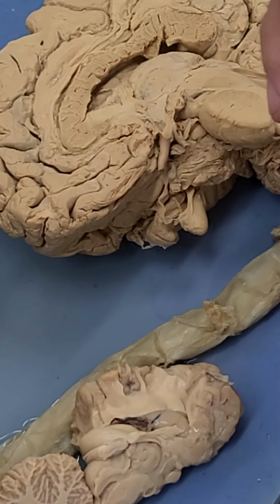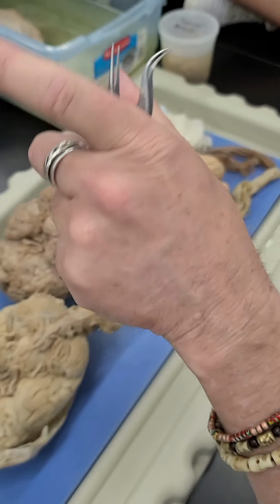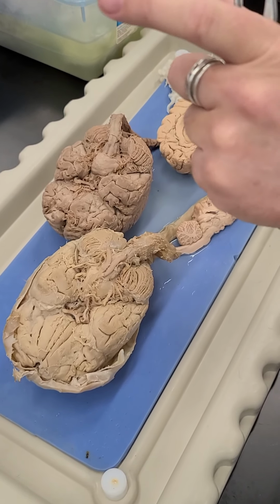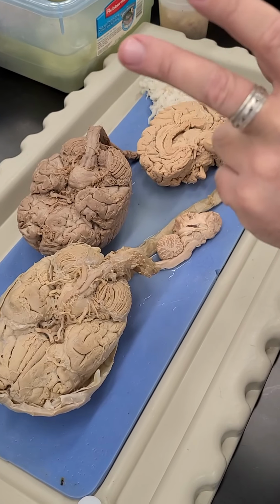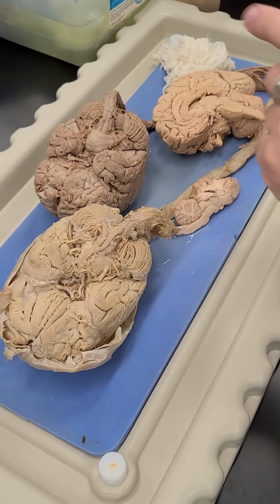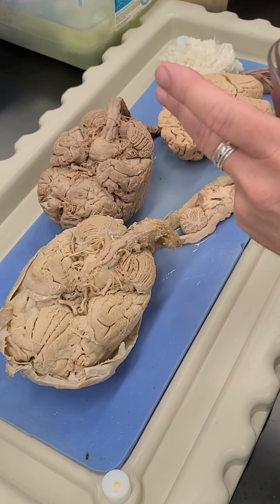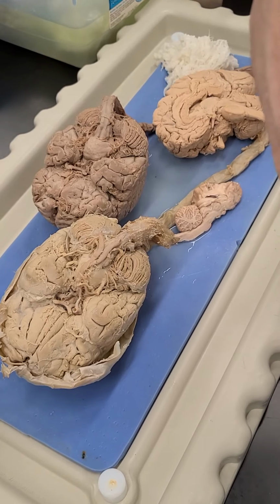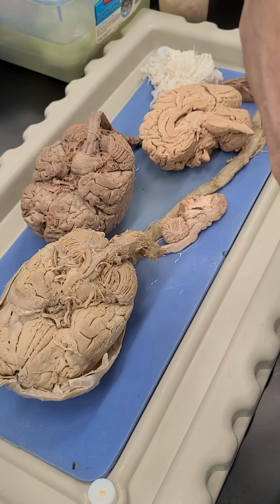And one of the things to notice when you're looking at the basal nuclei is that the putamen is more lateral and it's ventral to the caudate. And it is usually a real clean nucleus. So it's really blue in the sections that we look at. It would be pretty clean gray matter, like the internal and external capsule. And then the internal capsule goes down between that and the globus pallidus.